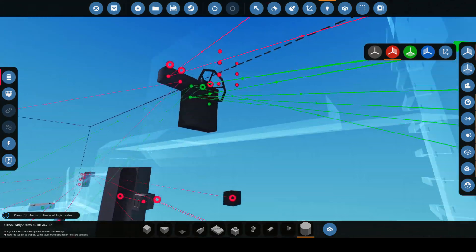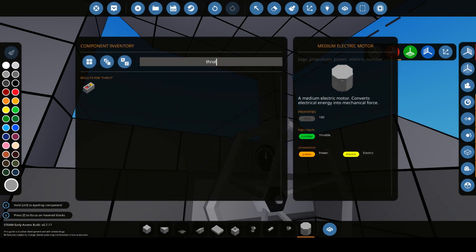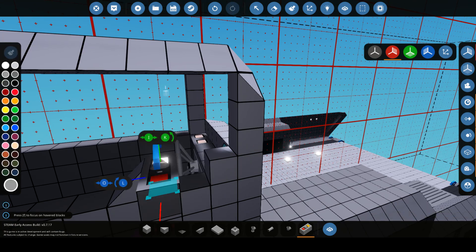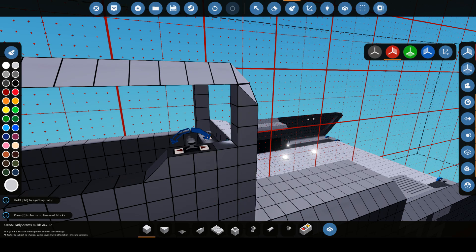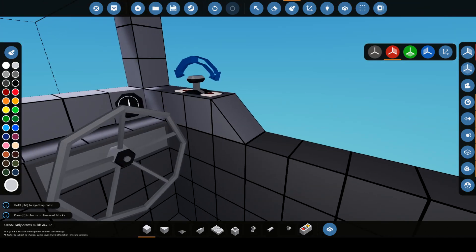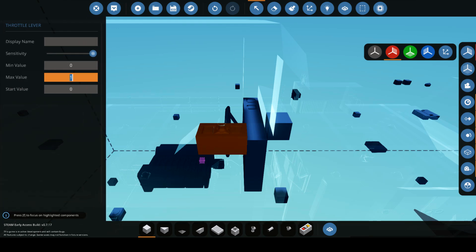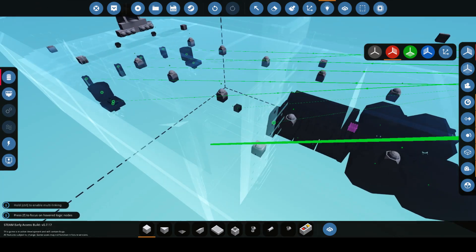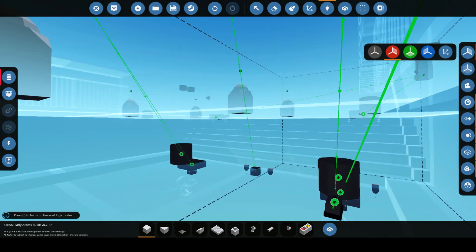Now we need to attach them to here as well — although actually, no, they should be on a throttle. This is where things get a little bit interesting because we might be able to fix it right now. So if we put this here like so, I'm going to paint the outside real quick. It has been painted. And then we sort of put in like naught point five. The reason I'm putting that in is so that it doesn't actually use as much electricity as if it was going full speed.